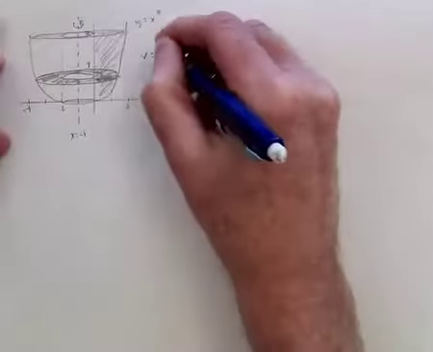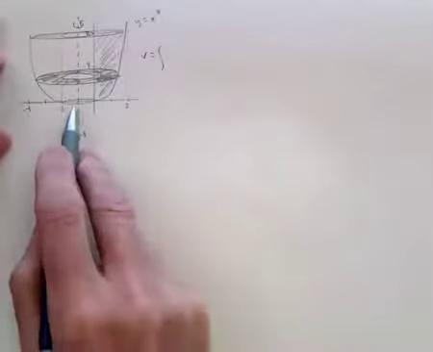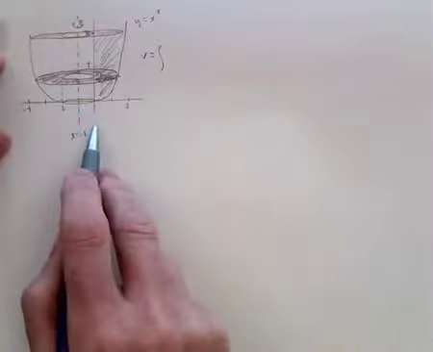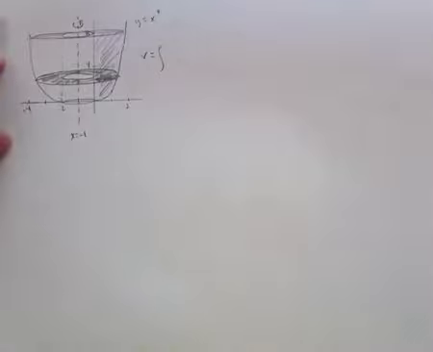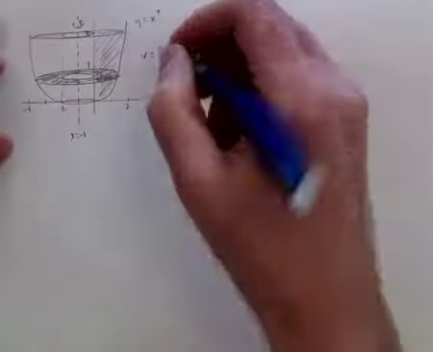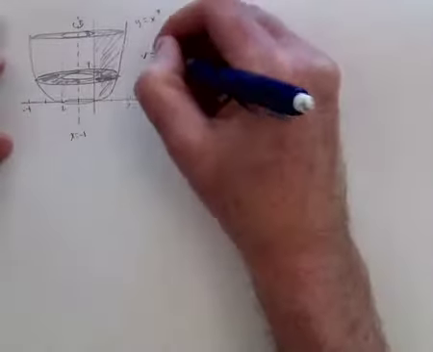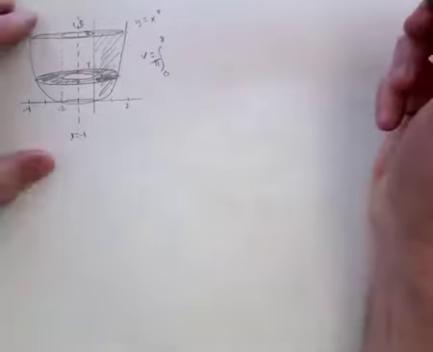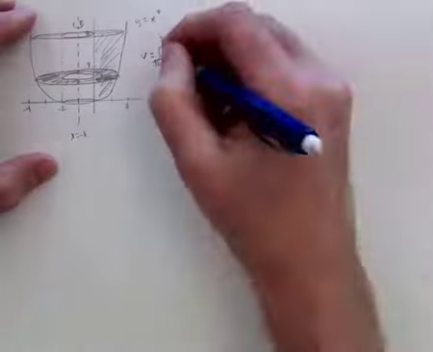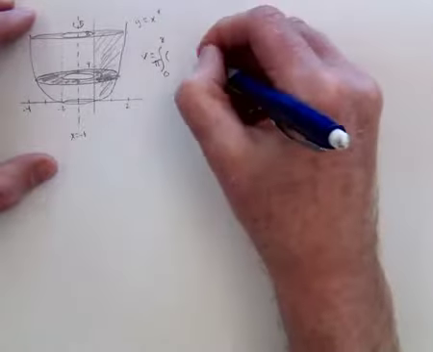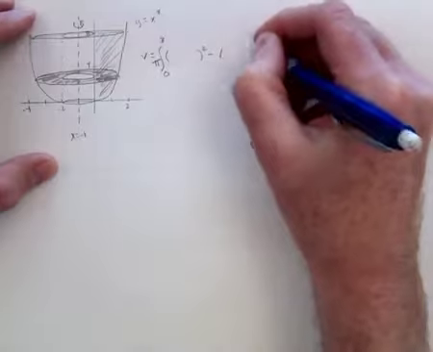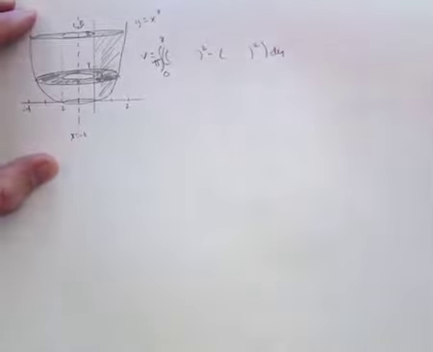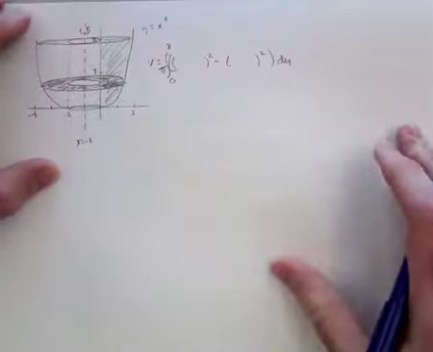And so it's going to be integral from, well, let's see, we're slicing in this fashion perpendicular to x equals -1, which would be the same as being perpendicular to the y-axis. And so we're going to integrate from the bottom to the top. That's 0 to 8. I didn't leave room for my pi, but there's a pi out in front. And then it's going to be the outer radius squared minus the inner radius squared. And you need to be fairly aware of what your grouping symbols are doing.